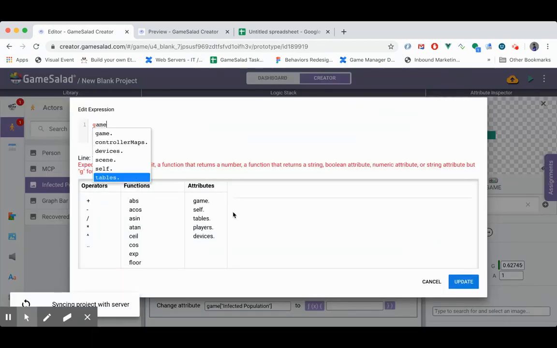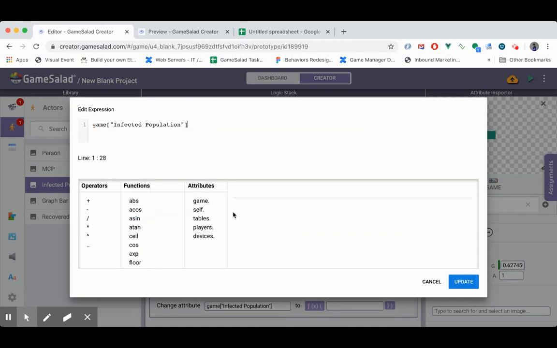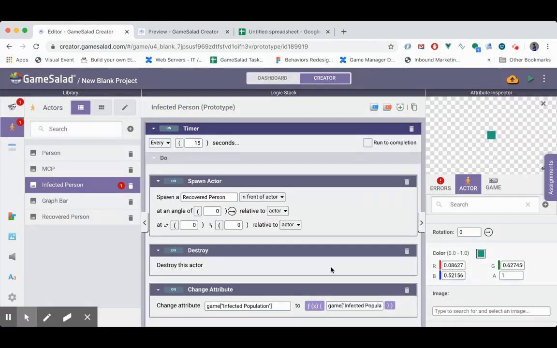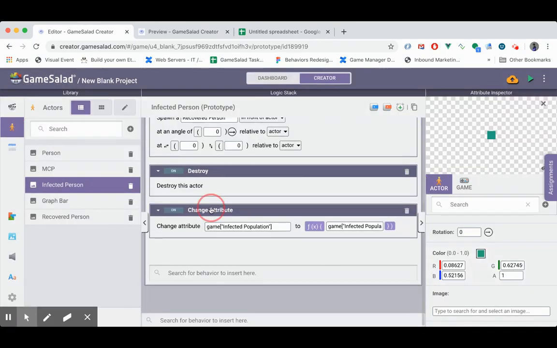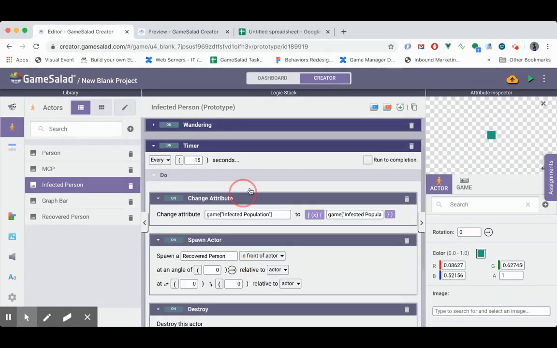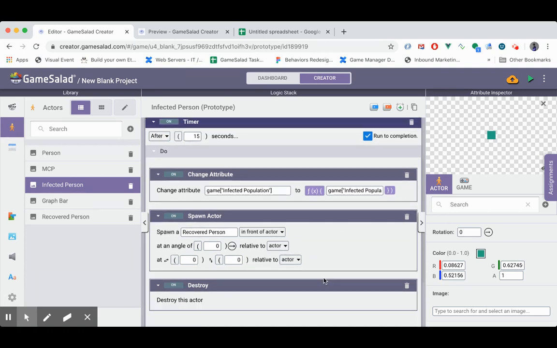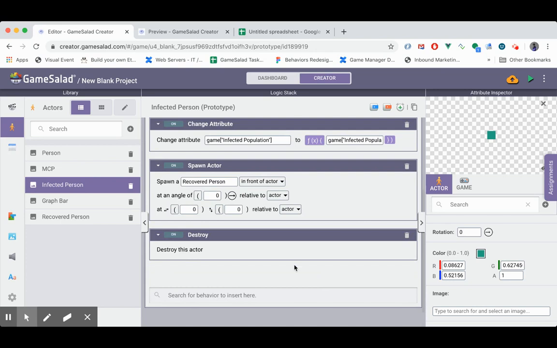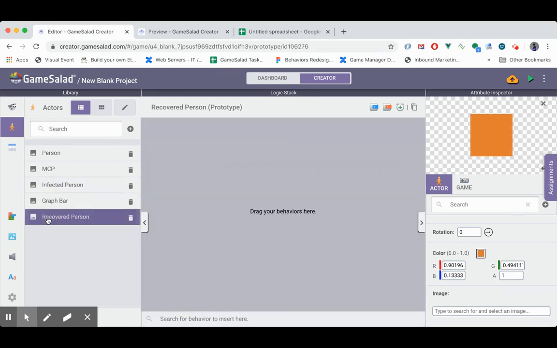So game population -1. So let's make sure that happens before we destroy ourselves. So after 15 seconds, we will change the infected person count. We will spawn a recovered person, and we will destroy the infected person.